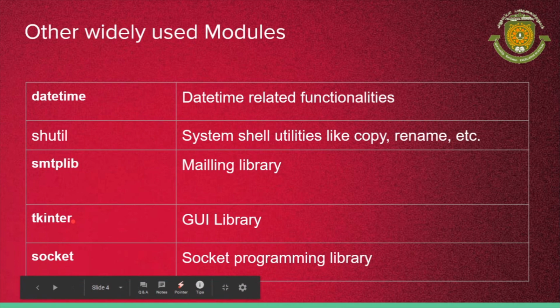tkinter, this module is used for GUI development. As we have already seen in the introduction session, we can develop desktop applications as well in Python. So this is a module which will be helpful for that. And there is another module, PyQt, that also for the same purpose. socket, using socket module, you can create network programming, like you can create a chat application and you can interact with the person who is in the same network or accessible through a network. So this socket module will be useful for that, to interact with networks.